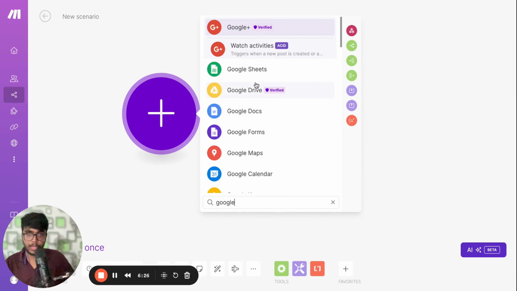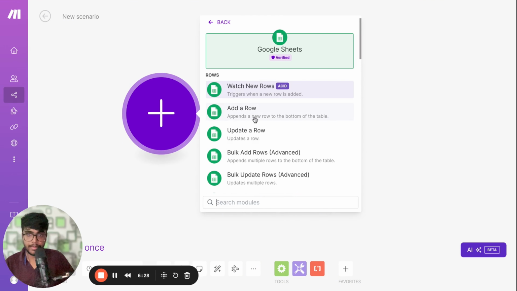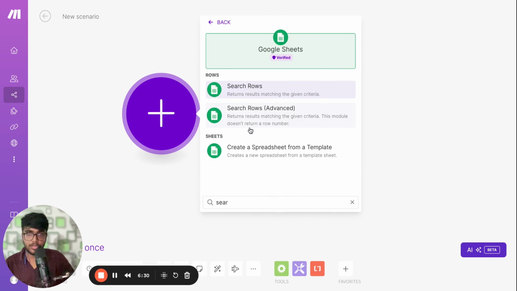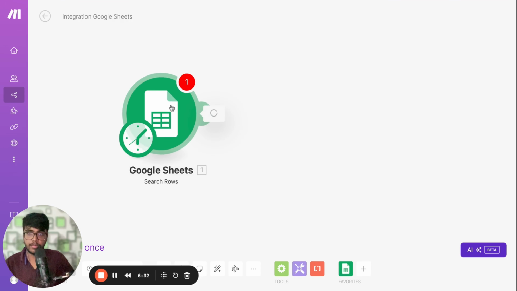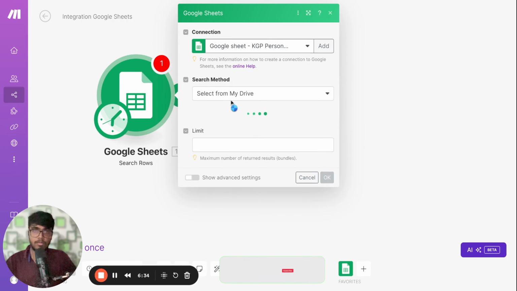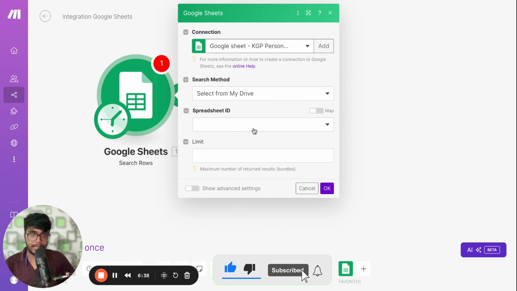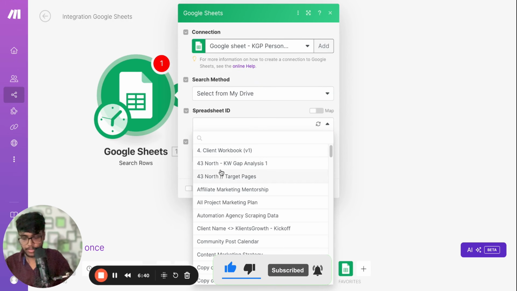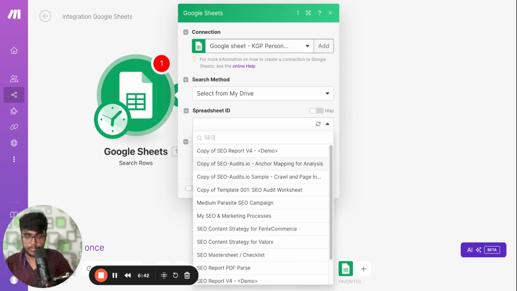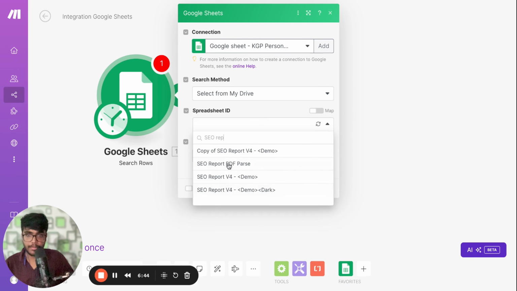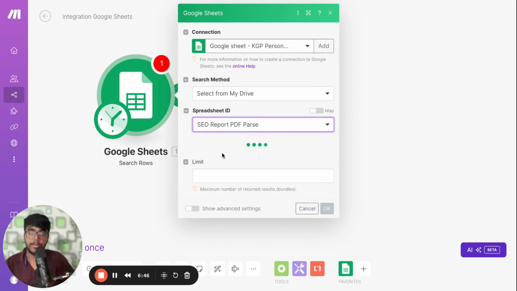add the Google Sheet module, and under that, let's add Search Rows, right? And now we just need to select the spreadsheet from the ID. In my case, it's SEO report, SEO report PDF parse.